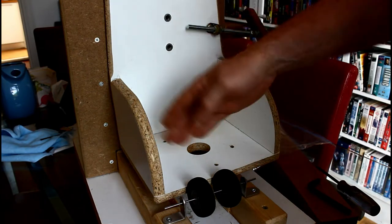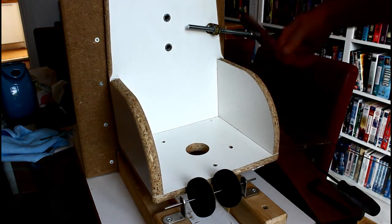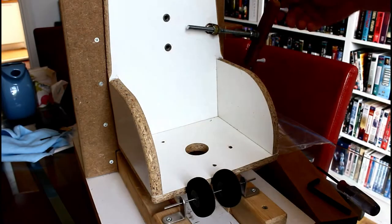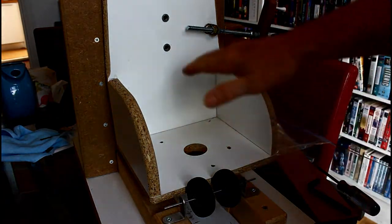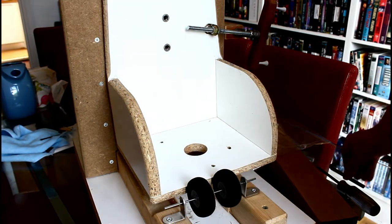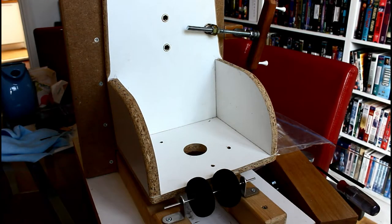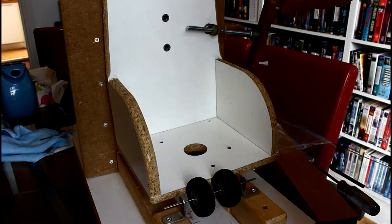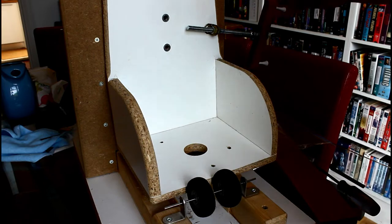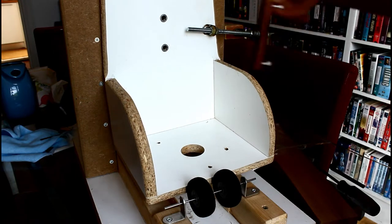first part of the arc on the right hand side, and then I might give it 1.5 turns depending on the type of router bit I'm using, pass it through again, 1.5 turns, pass it through again, and as that happens it'll be removing the wood, cutting the necessary radius onto the block. So this is a way of adjusting the cut but keeping everything firm and solid so it doesn't move as you push the block through. The alternative to this is to remove this entirely.